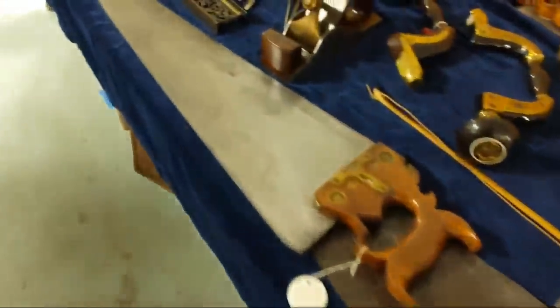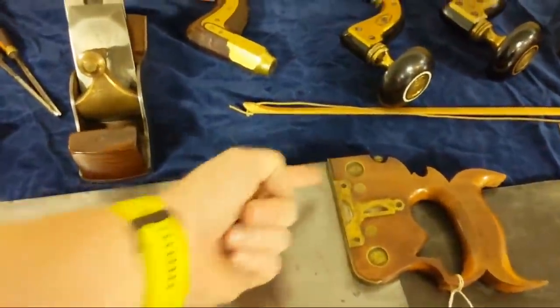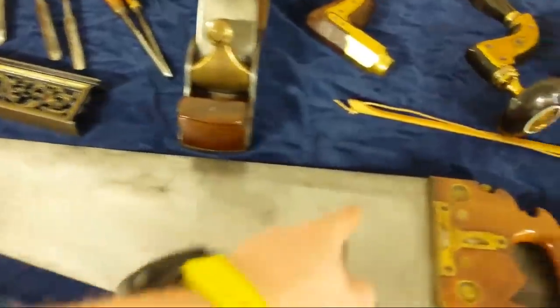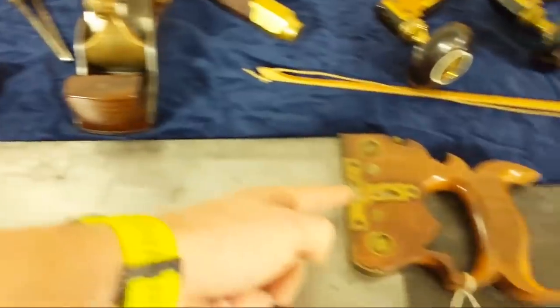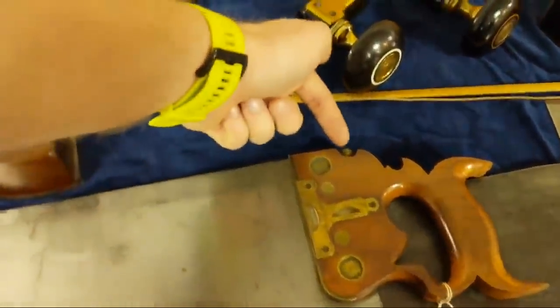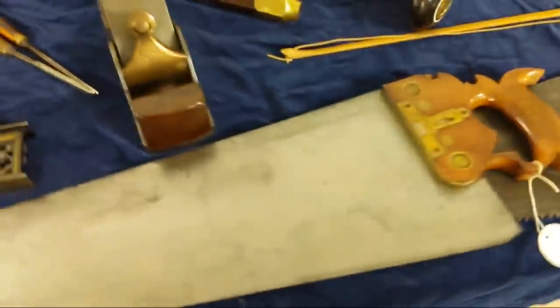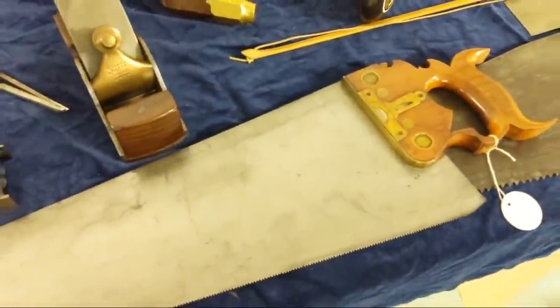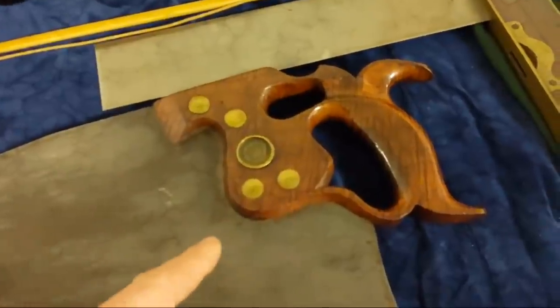Oh, this is a cool plane. Check this out. This is 90 degrees to the back, and the back is perfectly straight. Then on the back, you really can't see it, but there are markings, so there's a tape measure here. Then there are levels in here, so you can use this as a level, or you can use this as a level. Then there's an awl here on the back, so you can scratch on here, so you can use this as the square and scratch across the board. So it's an all-in-one saw that lets you do all those features. Kind of cool. I love the handle on this one. The figure is just beautiful. Beautiful, beautiful tool.